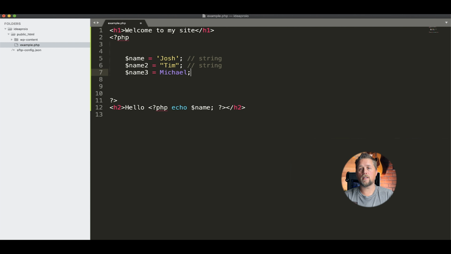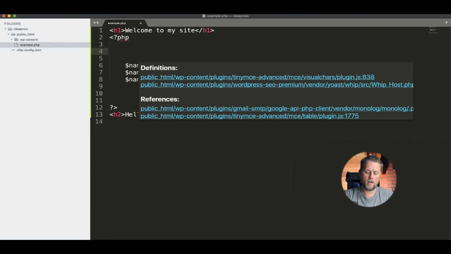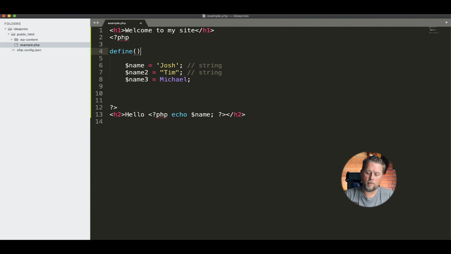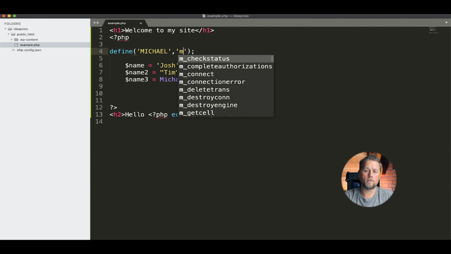Now, a constant is a constant variable. So the way you would define a constant is you would define it up here and you would say Michael. Let's do a constant in capital here. And Michael, the variable name is Michael.